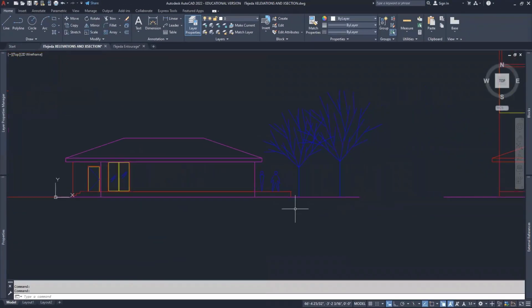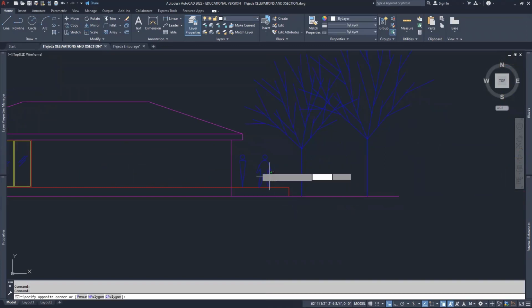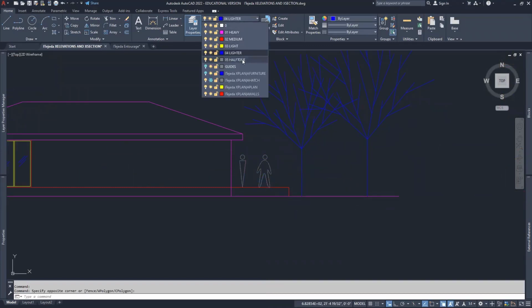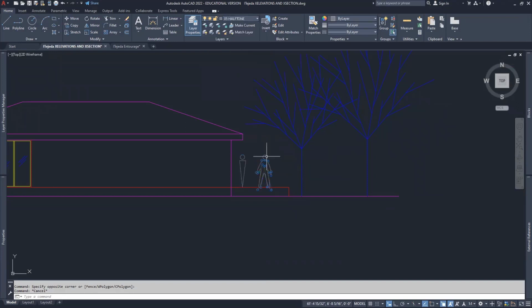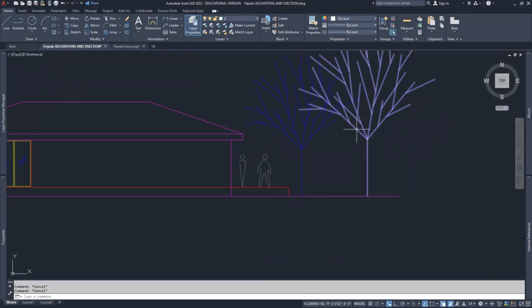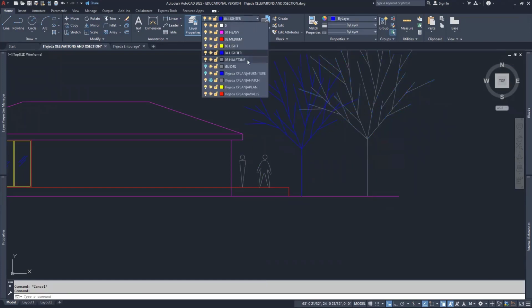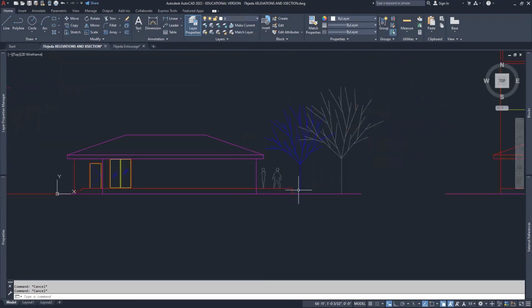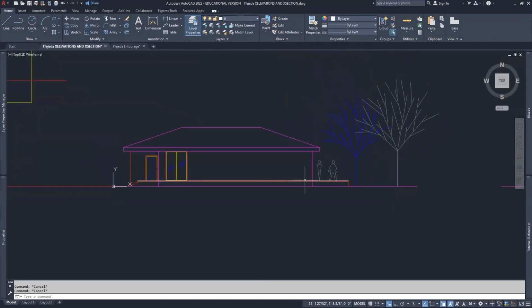And then what I could do is take the figures here and put them on that layer, halftone. Maybe I want to indicate that this tree is just a little bit closer and then this one is a little further back. So I'll take that one and place it on my halftone layer. And I'll just do a really quick test print just to see what's happening with the colors and the line weights that I have set. So I'll use Control P.